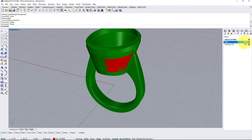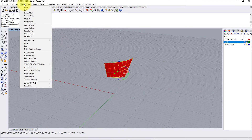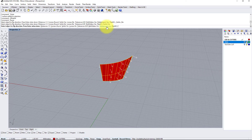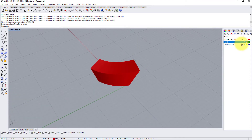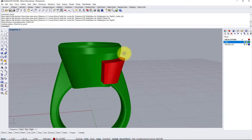I'm going to turn the ring layer off, select the surface, and we're going to use the Surface Offset Surface command. We're going to choose a distance of 1.5 so it cleanly cuts through the inside of the wall, which is about a millimeter. I'm going to leave it as solid, go both sides — yes — and also delete input so we lose the surface in the process. Once I'm happy with all my settings, press enter, and you can see we've now generated a three-dimensional cutter which is normal — or perpendicular — to the direction of the surface at the bottom of the bezel.